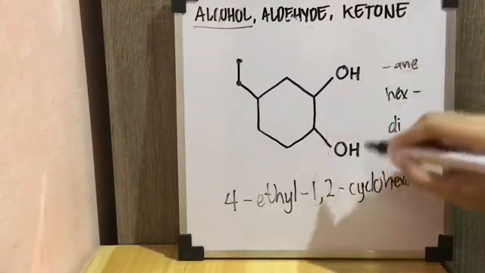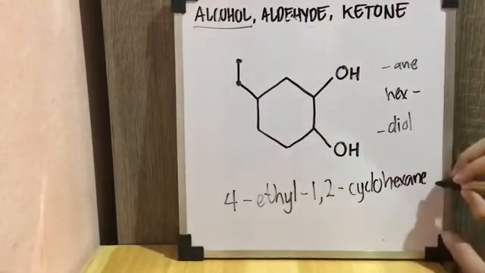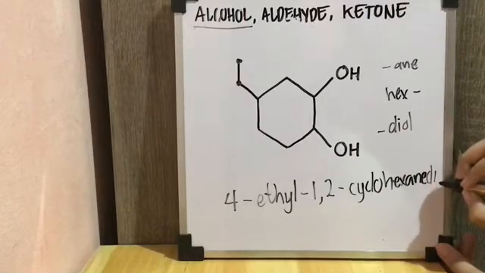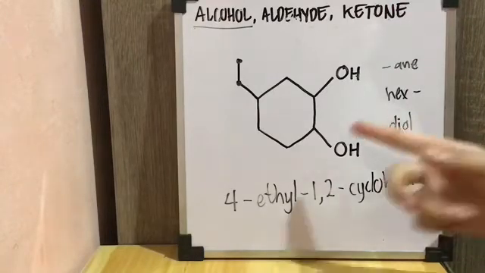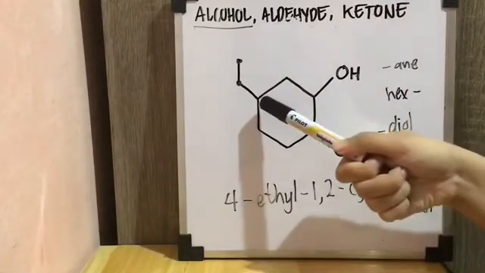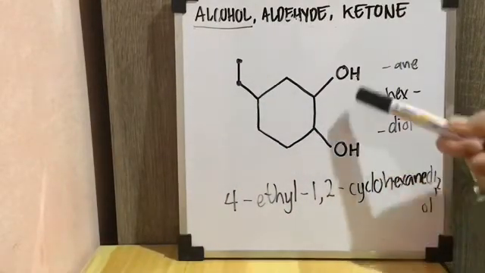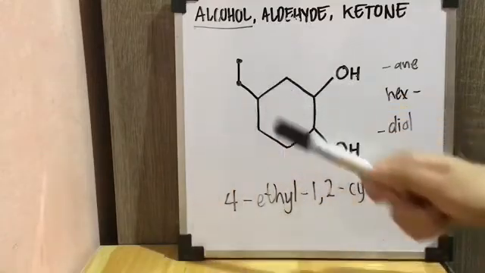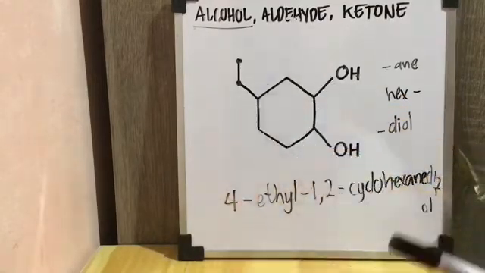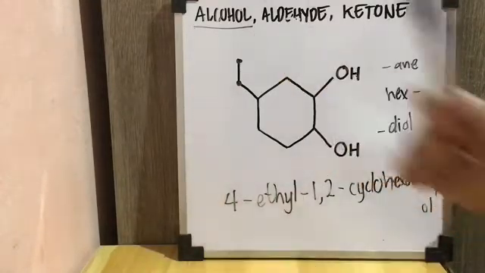Now since there are 2 hydroxyl groups and we haven't named them yet, we use the prefix di to signify that there are 2 hydroxyl groups and our suffix ol to signify it is an alcohol. So we write that down at the end, di. I'll be writing it down here, it's going to be diol. And just like that, we've named this structure, which is 4-ethyl because this ethyl attachment is connected to the 4th carbon. 1,2 because these hydroxyl groups are connected to the 1st and the 2nd carbon. Cyclo because it is an enclosed chain. Hex because there are 6 carbons in total. Ane because it's connected by single bonds all throughout. Di because there are 2 hydroxyl group attachments. And ol because it is an alcohol.